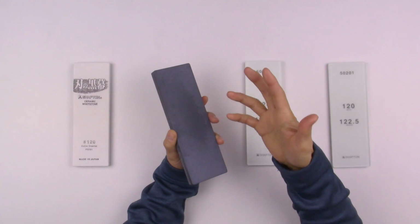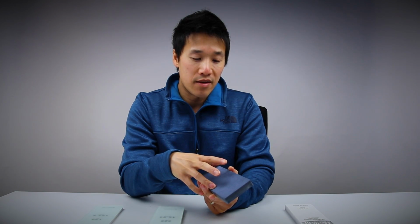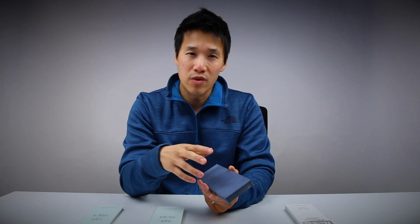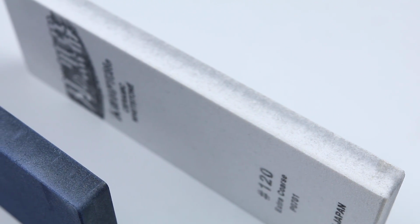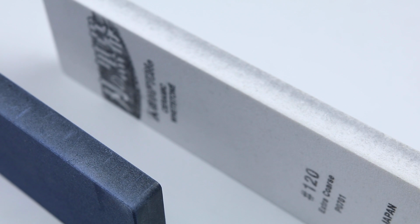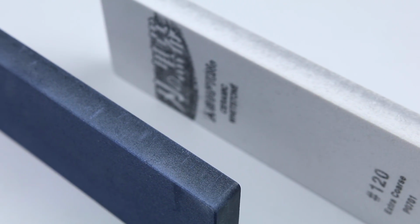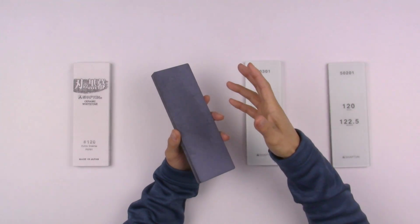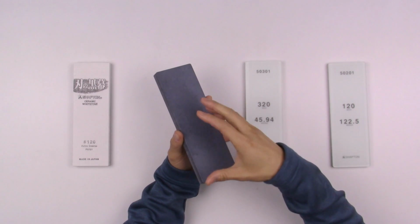In terms of what hardness this stone can handle, I would say that the harder the knife, the better. I've found that knives in the 55 and 57 range on the Rockwell scale just didn't work really well on the stone. My Wüsthof got a decent edge, but it still wasn't as clean an edge as I would like. As I went to the 59s and 60s, the edge actually got considerably better, and the feedback also got better. So in terms of knives, you would definitely want something that has a heat treatment of 59 and above, and it can definitely sharpen knives up until 66, at least in my testing. So it has a pretty good range of sharpenability in terms of what steel you're using.